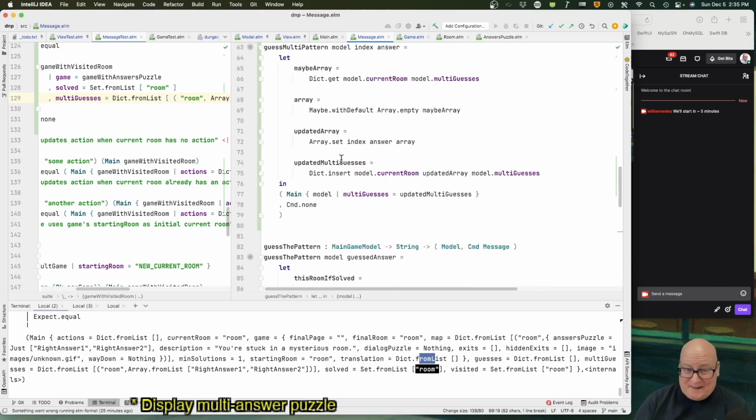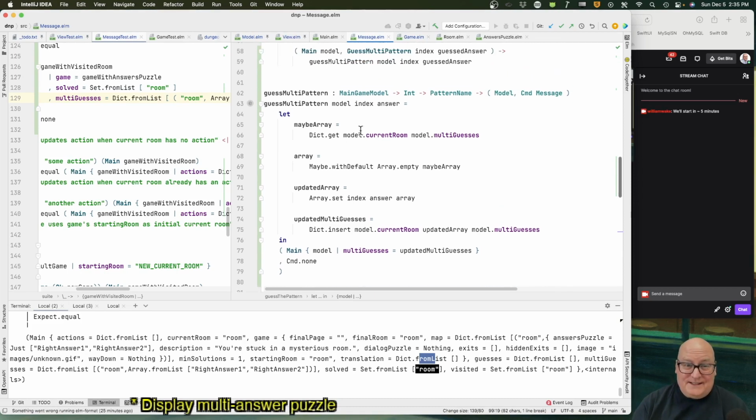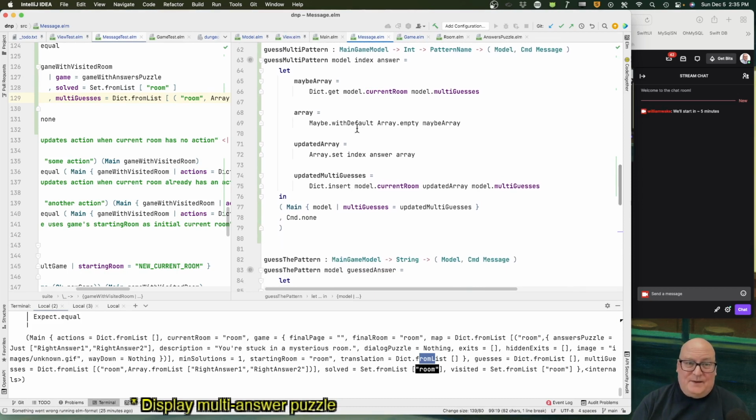Anybody wants to speak up, you're always welcome to, because I'm trying to learn Elm, but I'm not an expert at it. So anybody that knows more, I'm welcoming advice. All right, so this says update the guess, and I guess it's really updating the guess and the solutions.